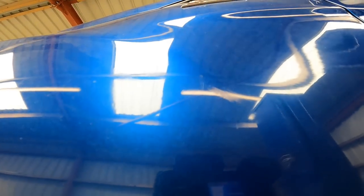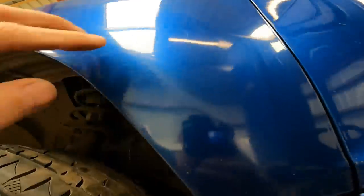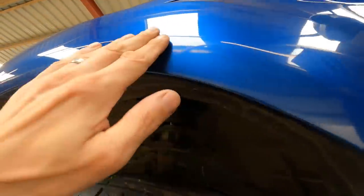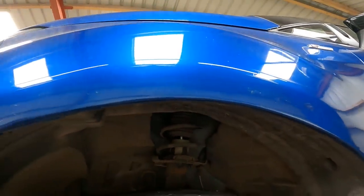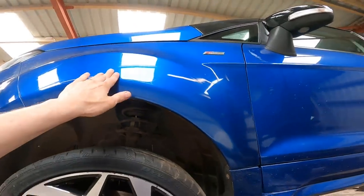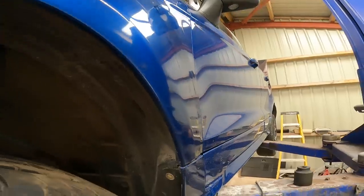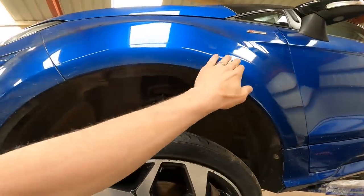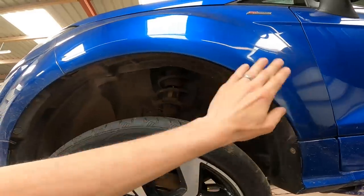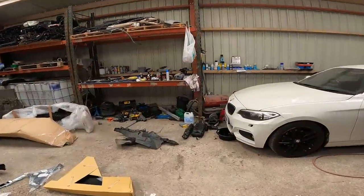It's very hard for me to catch it on camera for you, but underneath the paint, the filler work is just not very good. It stands out a mile. It's horrible. It's not a nice wing, so I'm replacing that because it spoils the rest of the car. It's the only place I've checked all the way down. There's no filler work down there. It's just this wing. They've had a scrape on it, obviously. It ruins it, so we'll change it anyway.